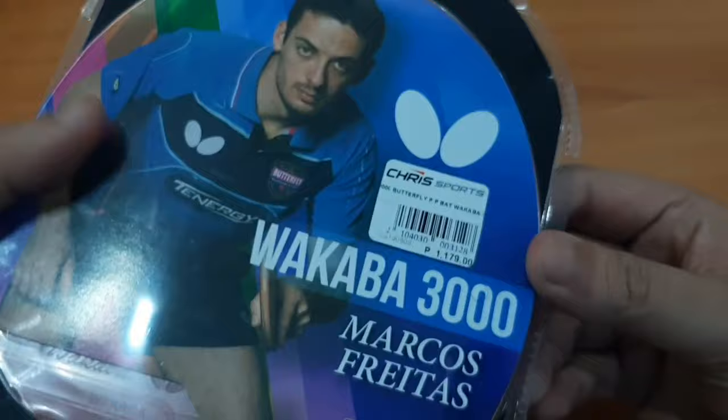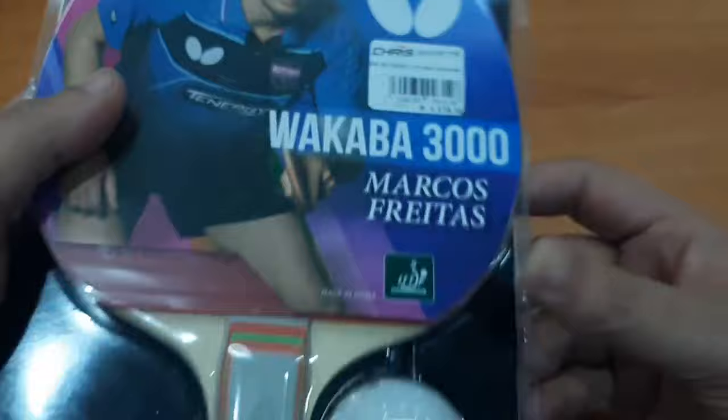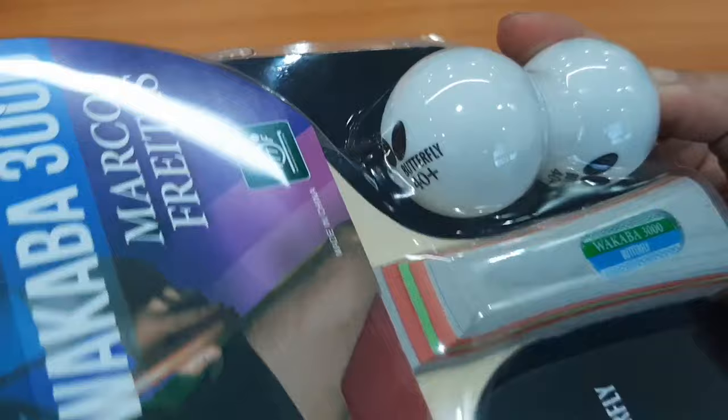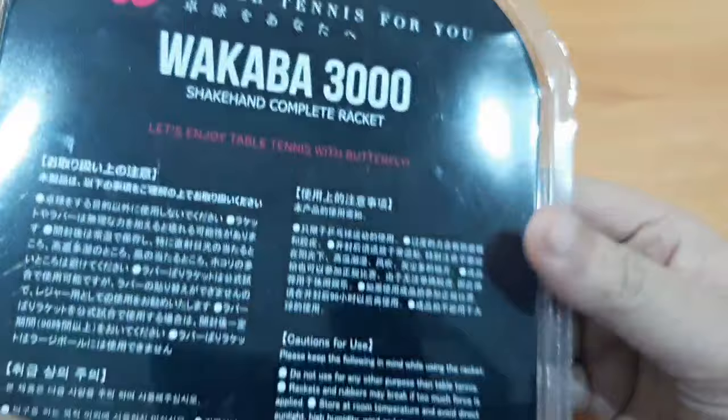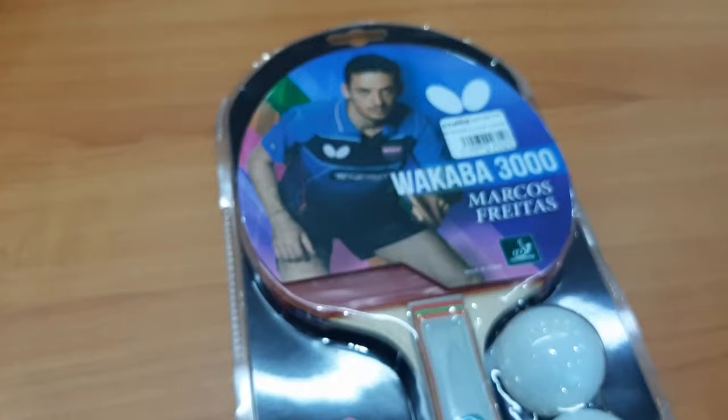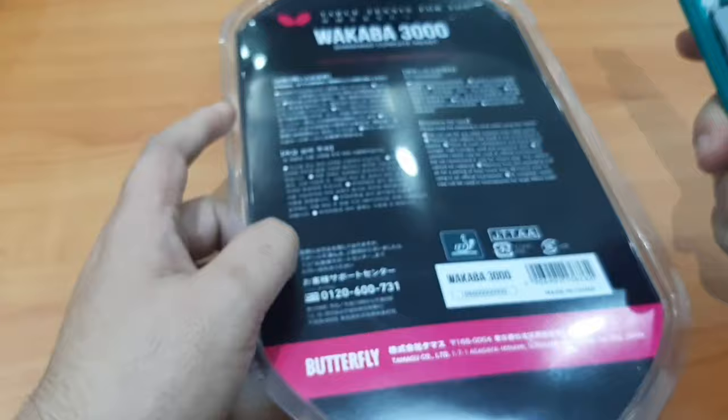I think this is the player, Marco Freitas. It has the Butterfly logo here, and it includes two balls. Two table tennis balls, original ones. There you go. At the back, you can see some description. I'm not sure if this is Japanese or Chinese. But yeah. If you guys are ready, let me just go ahead and get our cutter. We're unboxing this right now.